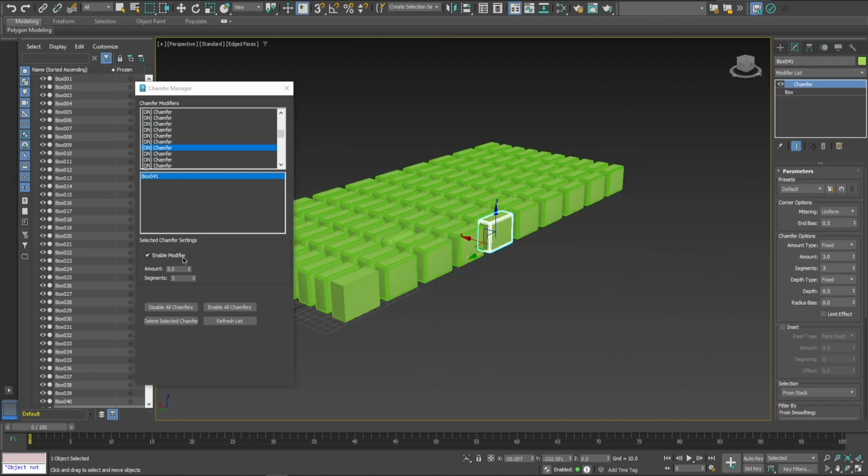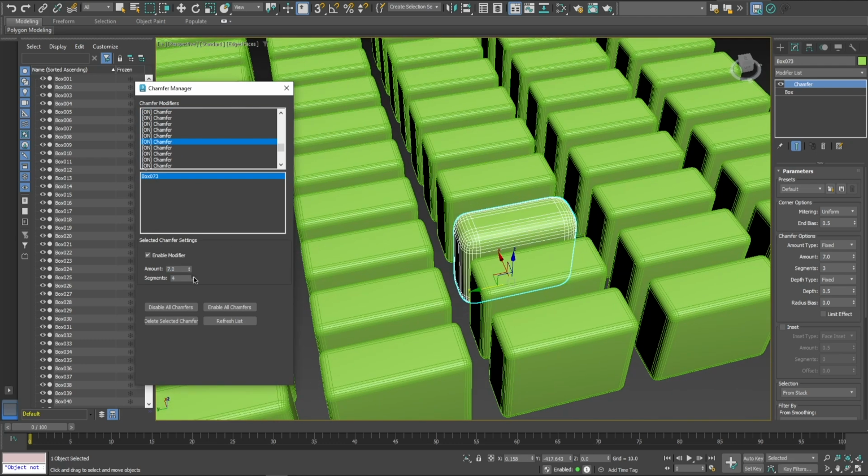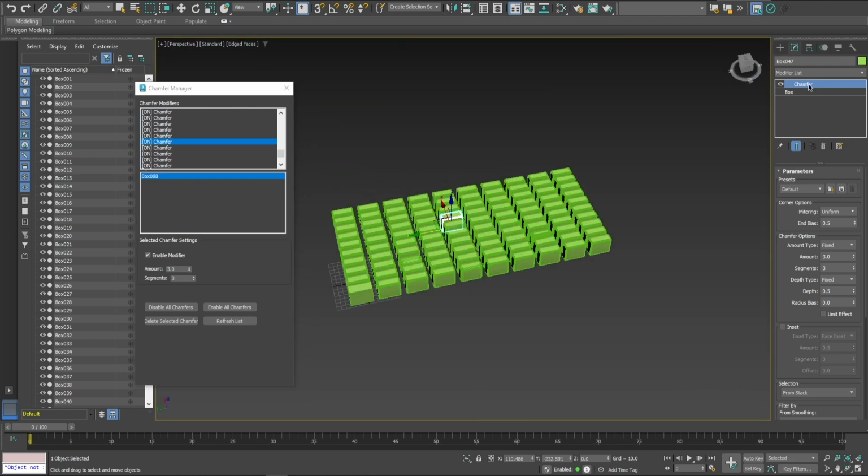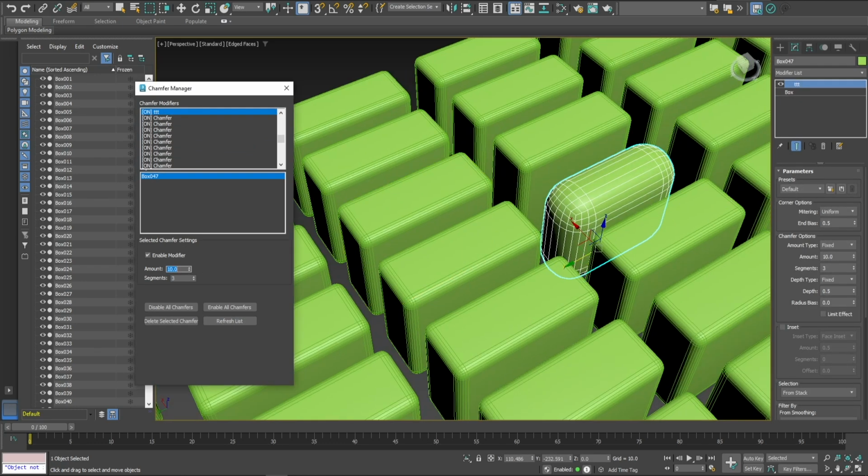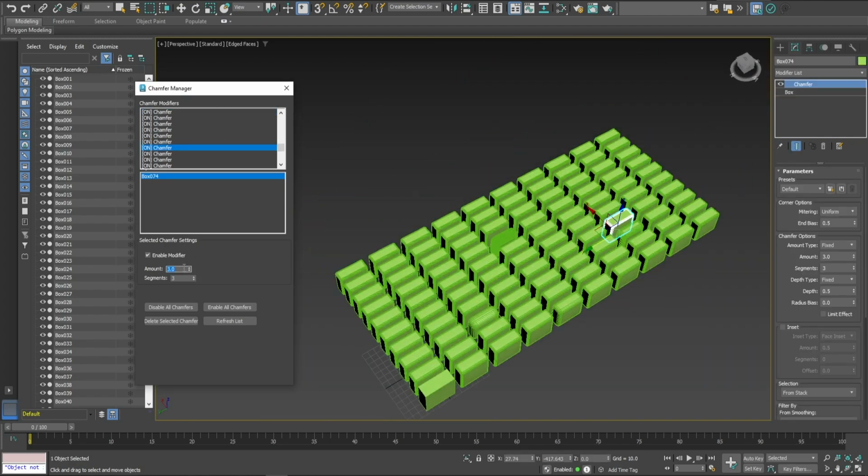In addition, installation is simple. Simply drag this script into your viewport and add it to your toolbar. And the script is particularly useful for artists who work on detailed models and need precise control over the edge treatment. It basically offers a practical and a great solution for handling chamfer modifiers efficiently.